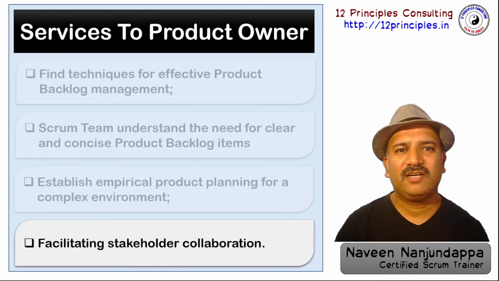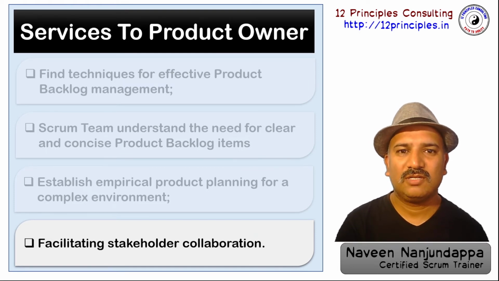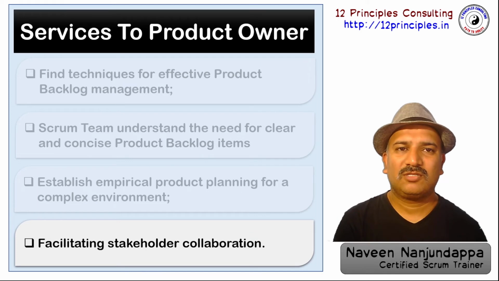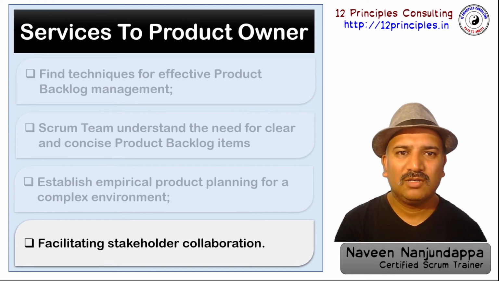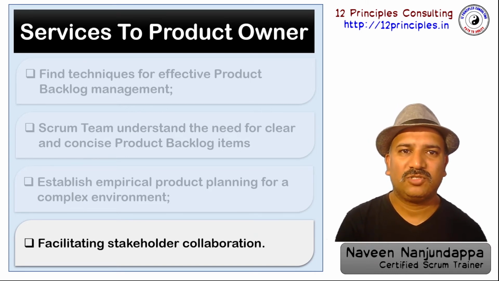Lastly, facilitating the collaboration between the product owners and the stakeholders, the discussions between them, and effectively bringing up the results of these discussions. Now, the Scrum Masters don't just end up working with the teams and the product owner. A larger portion of the contribution also goes to the organizational transformation.